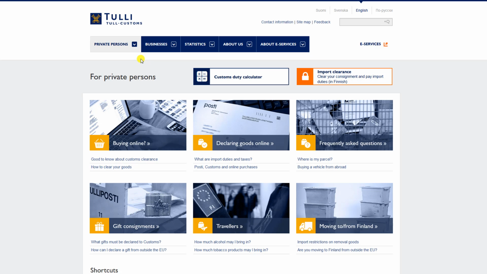You will need a CUTSO identifier for logging into the testing service. Instructions on applying for a CUTSO identifier are available in the Online Services section of the Customs website.